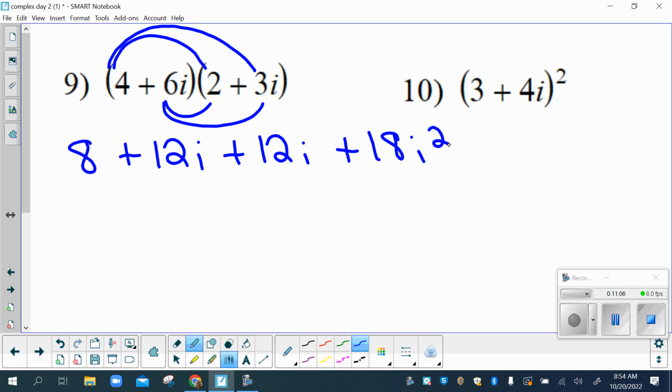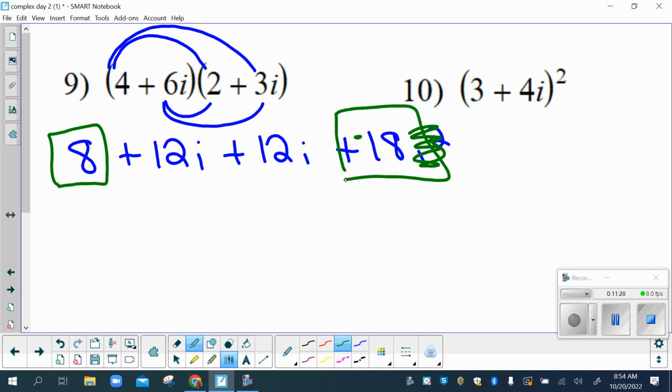So, for me, the first thing I do, I fix the i squared right away. I fix that bad boy, because if I forget, I'm in trouble. So that goes away, and that becomes negative. Now we're going to combine like terms. We're going to find all of our friends who don't believe in ghosts, this guy and this guy, and put them together first. 8, take away 18, negative 10.